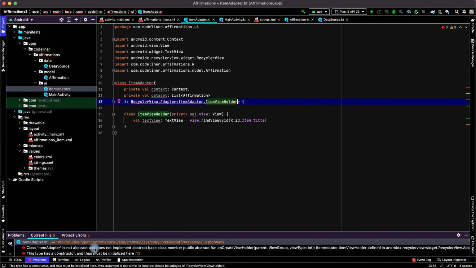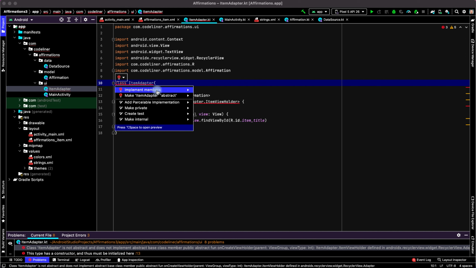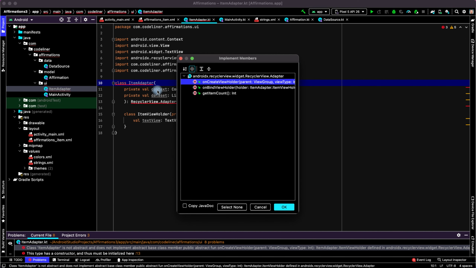We have an error because we need to implement abstract methods from RecyclerView. Click class ItemAdapter and Implement members. Press Shift and down. We select all members, then press OK.